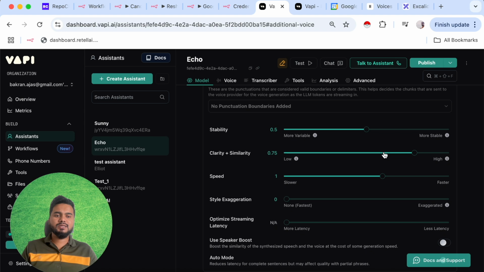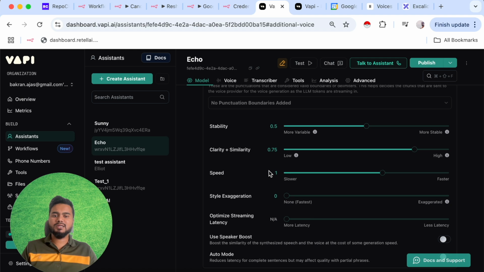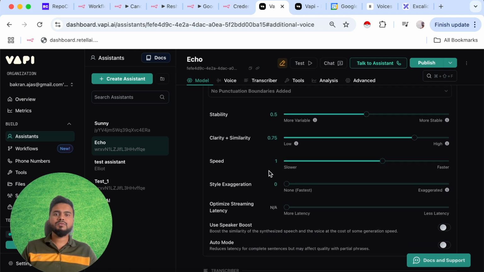Few more parameters such as clarity and similarity, speed. So basically, what does this speed parameter do? It is the speed at which the assistant speaks. Okay. I've been working on one of the projects where I found the voice which I was using was naturally designed to talk slowly, but the client did not like it. So they said, can you increase the speed? So I had to change the settings a little bit from here. So what it does is basically it talks a little bit faster, and it matches the realistic scenario of how the user talks. Okay.